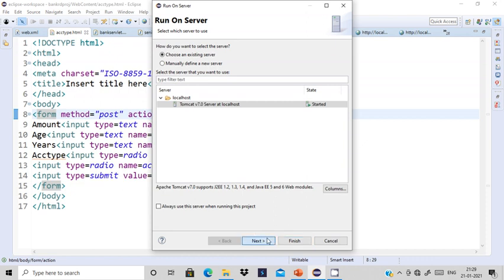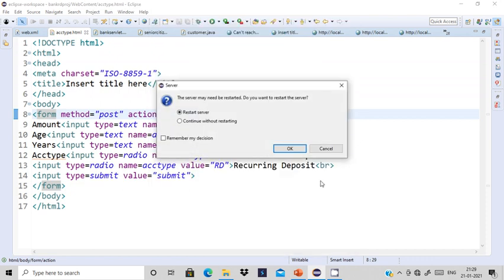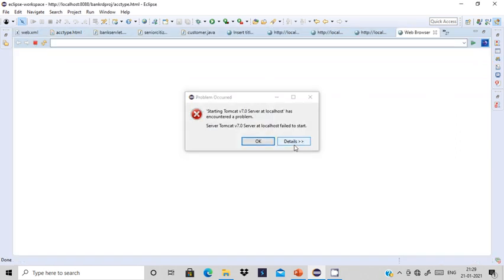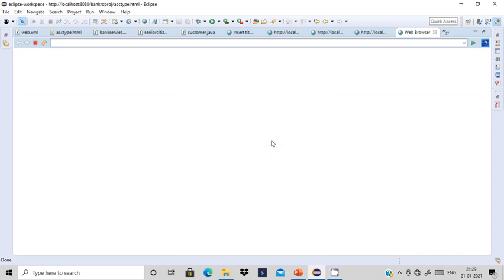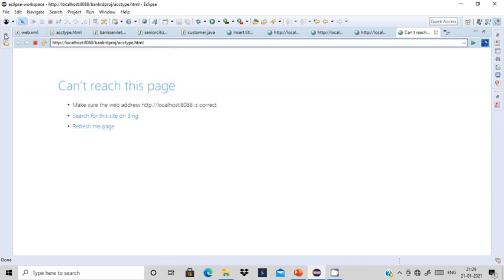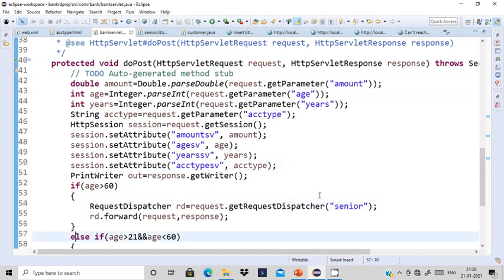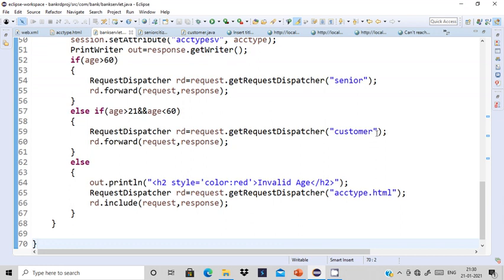So I just go here, finish it off. Okay, some issues related to the configuration. So we'll do one thing. There's some problem in the customer servlet. We'll go back to the bank servlet, and for customer, instead of request dispatcher customer, we will just make it CUS.